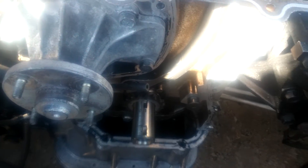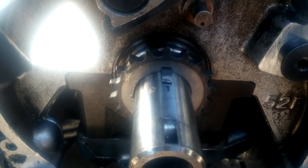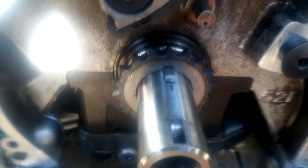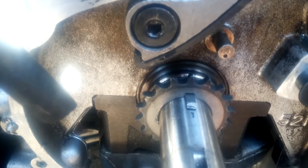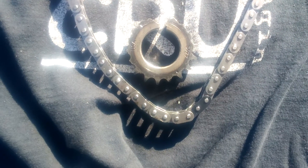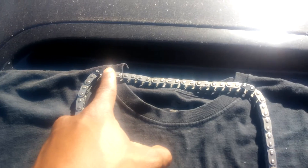We've got the timing crank gear installed and the key is in. I found that if you put the key in first and then slide the crank gear over, it's a little bit easier - then you can just tap on each side of the crank gear with a rubber mallet to walk it back. Now I'm going to show you how to set the timing on your timing chain. There should be at least one different colored link - I've got three. I'm not sure if they come like that from the factory or if somebody replaced the timing chain before.